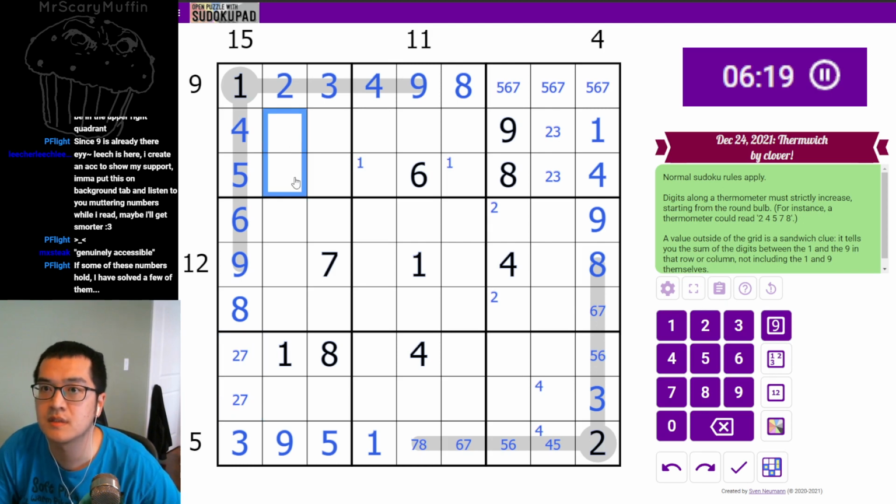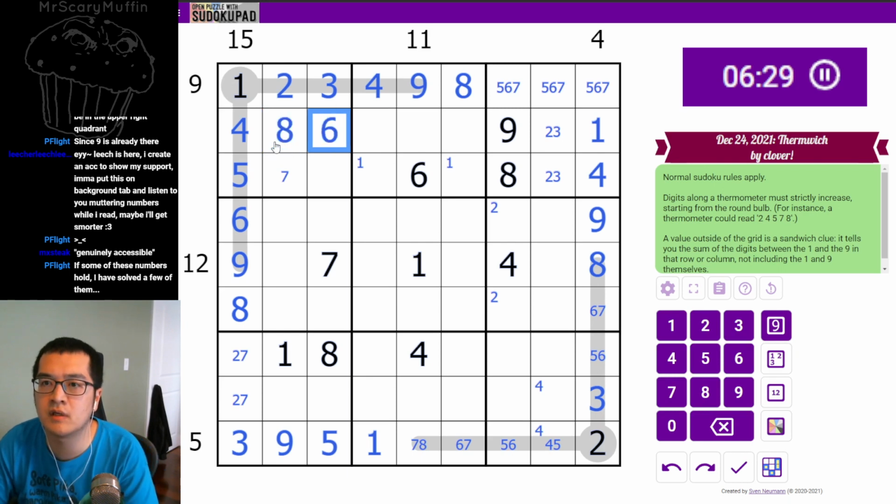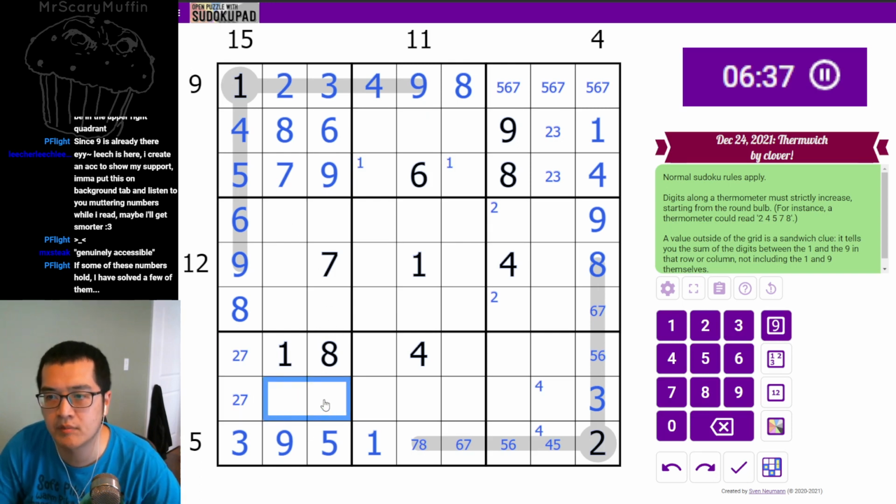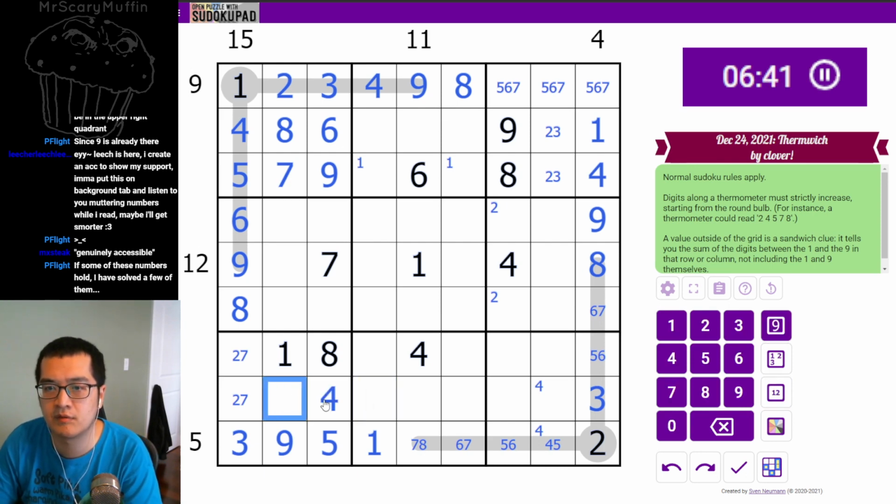So this is 7. 1, 2, 3, 4, 5. 6 has to be here. 7, we did 8s. 8s actually can fill in. There you go. I wonder if that was still the same as before. I screwed up. 7, we already know 7's in here. Wait, what are we missing now? Now we're missing the 4. 4 and 6, okay. 4 and 6 fills in.